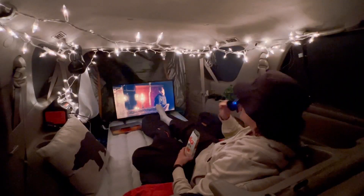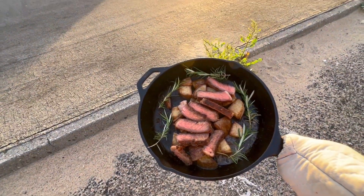Have you ever been car camping and thought to yourself, this could use an upgrade? Well, that's exactly what I'm thinking. So today, I'm turning the back of the longship into a luxury glamping experience on wheels. And you might be asking, what does luxury camping even entail? I got a flat screen TV, my Xbox Series X, and we're going to be cooking up a five-star steak dinner meal.